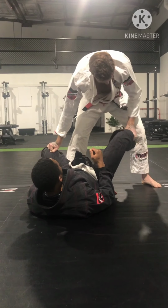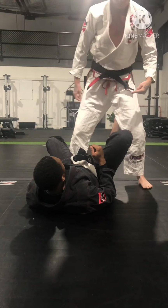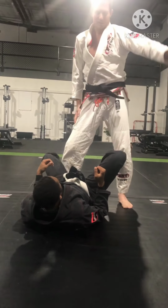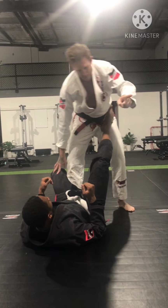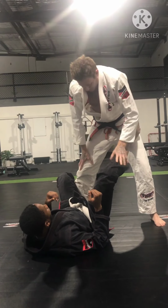So right now, if he has a hook behind my knee, I'm going to pass that side, because this leg isn't stopping me moving that way. It is stopping me moving that way. Okay, so I'm not going to be able to pass this side, because he's hooked here. But I can pass over there. If his leg's on my hip here, I'm not going to be able to pass that way, so then I'm going to have to pass this way. Okay, so you sort of have to adjust depending on what they're doing.